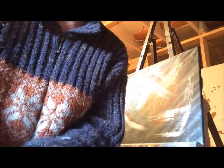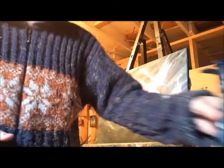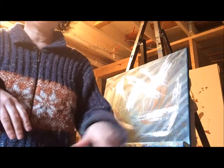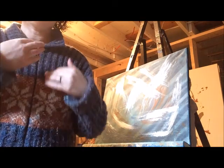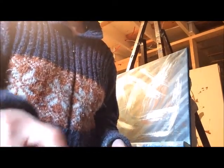Orange is for healing energy for the sacral chakra, and the sacral chakra is the second chakra up, and it's your creative energy. And the blue is kind of more like a turquoise, so it's like the thymus, which is the chakra between the throat and the heart chakra. So it's got like greens and blues. The heart chakra is green, the throat chakra is like a blue, and then the thymus connects them. The thymus is the head of the immune system. So those are the two colors I'm using.